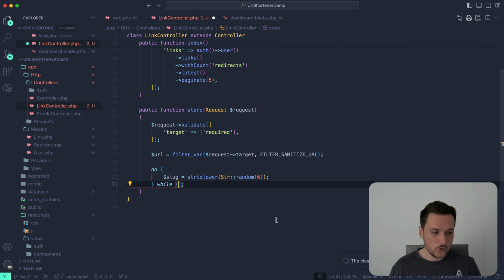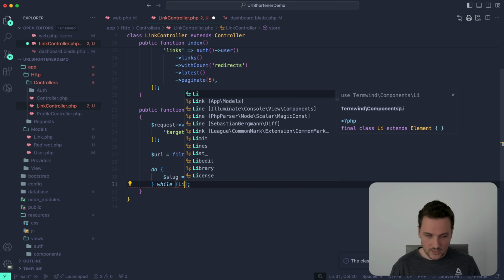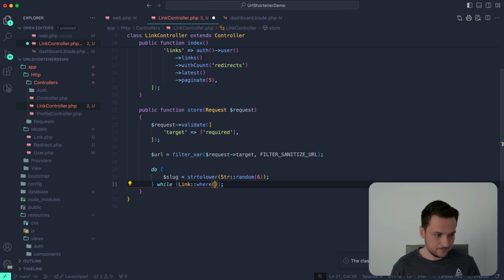And we're going to loop until there is a link. Oh, sorry, we're going to loop so long as there is a link with this slug already in existence, meaning we're going to generate a slug, and we're going to loop again if there already is a link with that slug. I hope this is making sense.